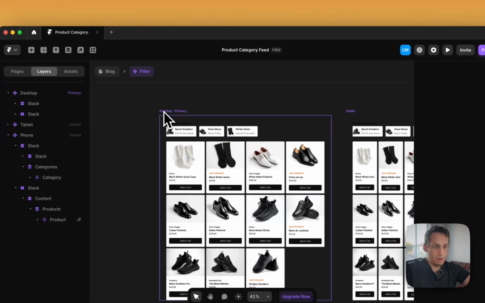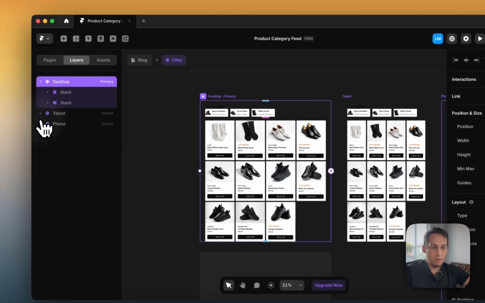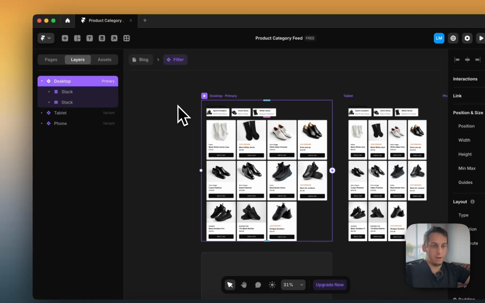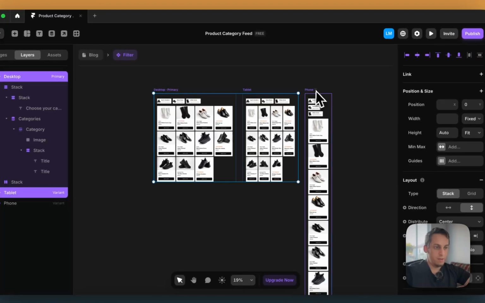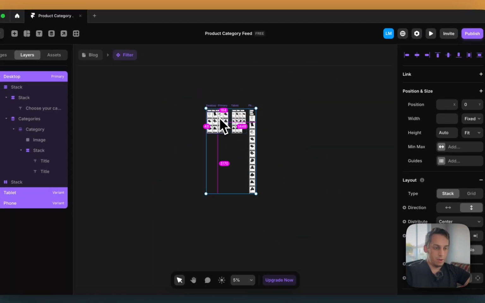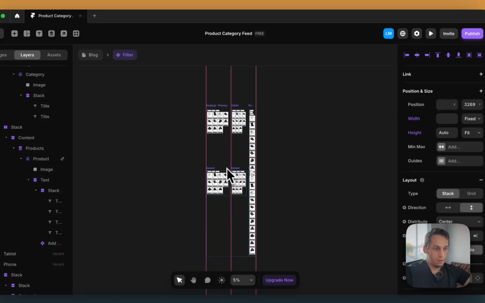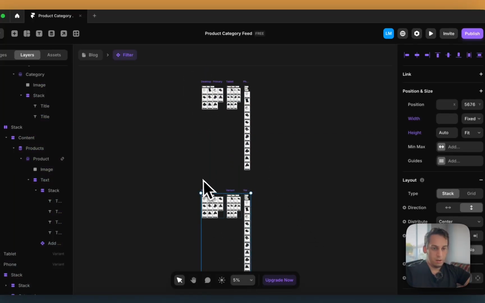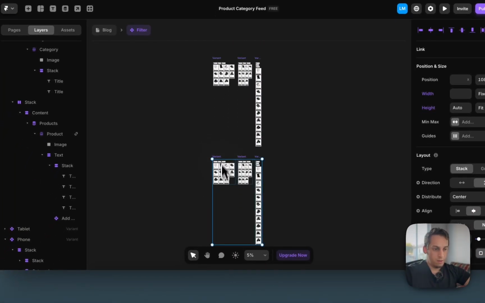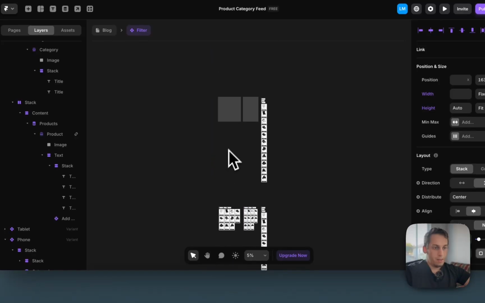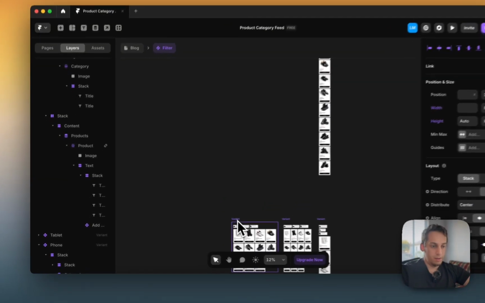So now we have desktop, and these are basically without selecting any category. But once you select one category, so we have 3 different categories, that means that we need 3 different extra variants. So we have these 3. So 1, 2, and 3. And then for the first one, let's just give it different names.